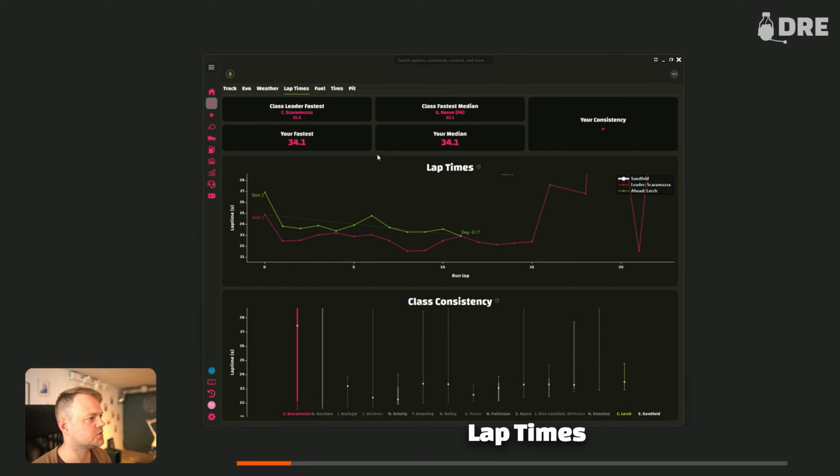Next up is weather. It's like a small weather station that you have in your control. You can see the current weather parameters up here. You have temperatures like the track temp, air temp, and the dew point, humidity, wind direction and strength, as well as air pressure. You can also see indications on the direction it's currently taking.